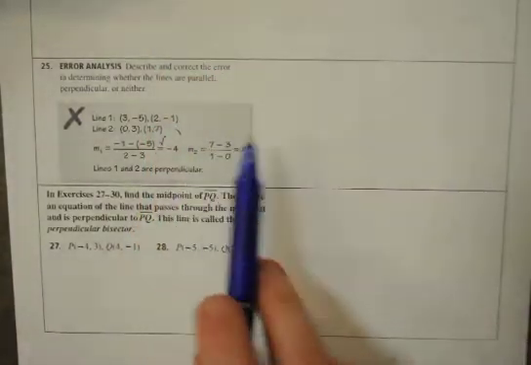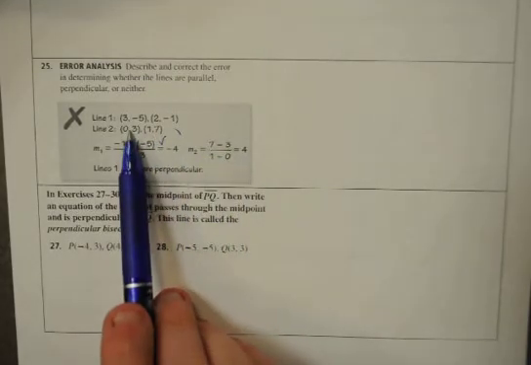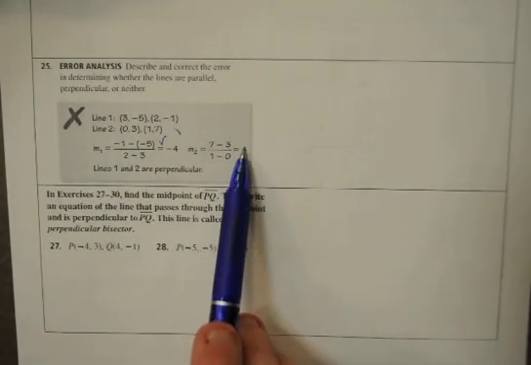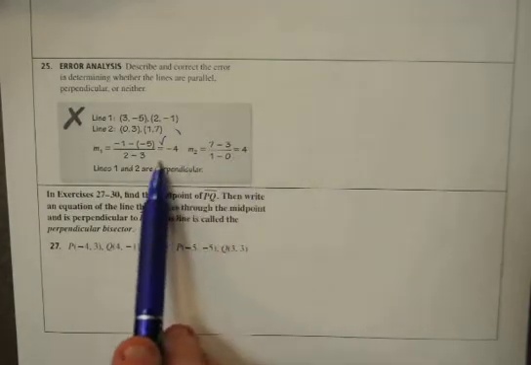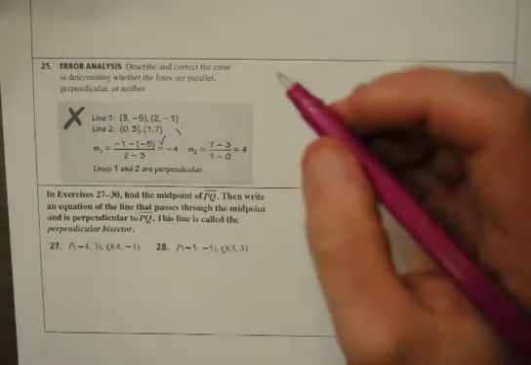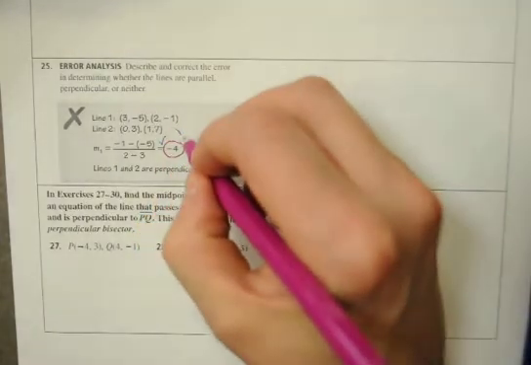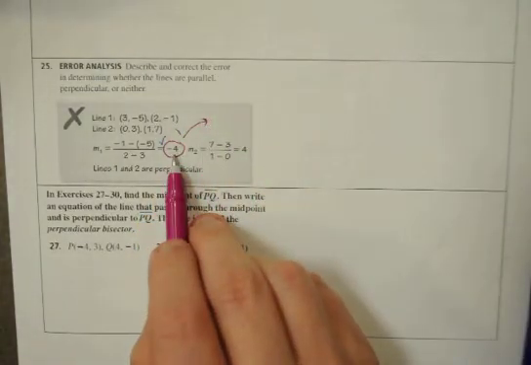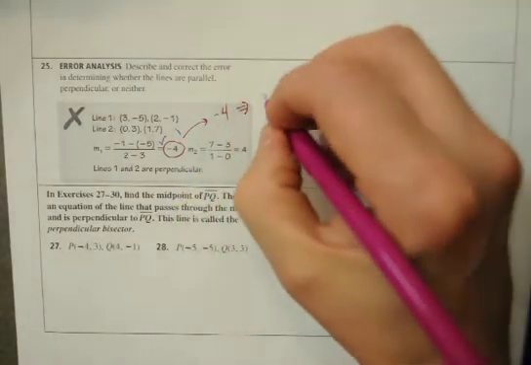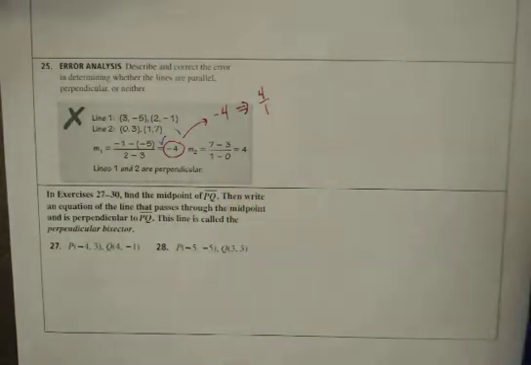Let's check out this one. We're going to do y minus y, so 7 minus 3 over x minus x, 1 minus 0, that's 4. Okay, and then they said, oh, the lines are perpendicular. No, they're not. If I'm looking for a perpendicular slope to -4, I need +4 over 1. Nope, not right.